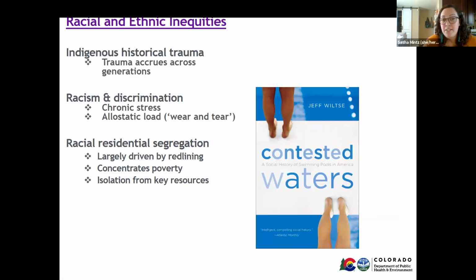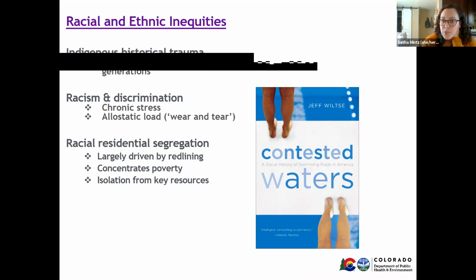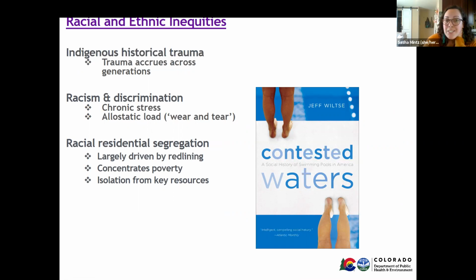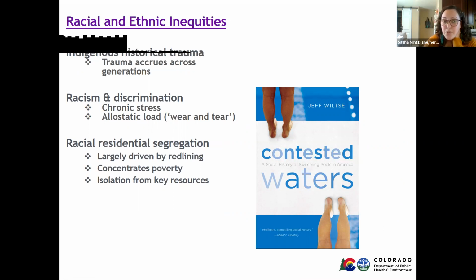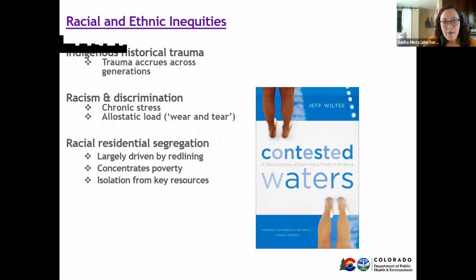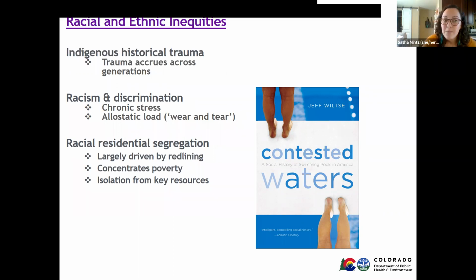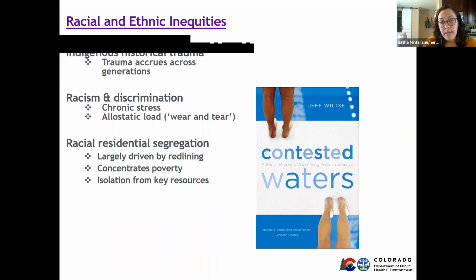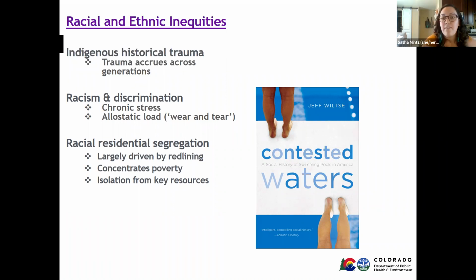The history of racial residential segregation in our country also helps explain why the disparity in drowning among Black children and youth exists. Racial residential segregation is very closely tied with the social history of swimming pools in the US. The book cover that you see on your screen, Contested Waters, is a resource to learn a lot more about this history, outlining how the inequitable construction of swimming pools, eventual racial segregation of city pools, and the subsequent white flight to private swim clubs in the suburbs have culminated in a higher risk of unintentional drowning among Black young people.